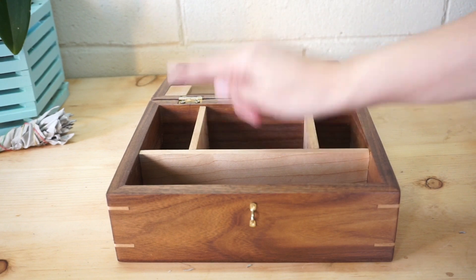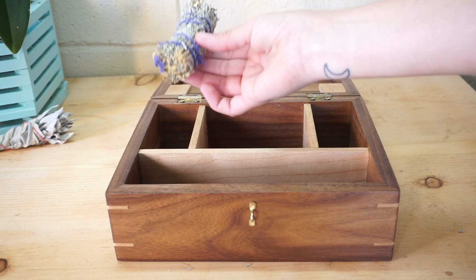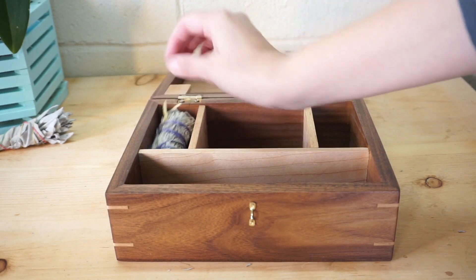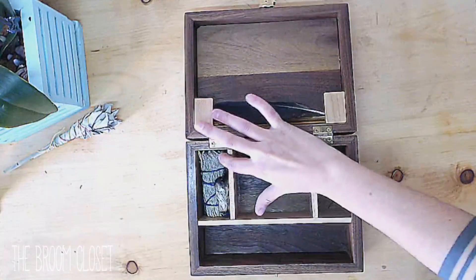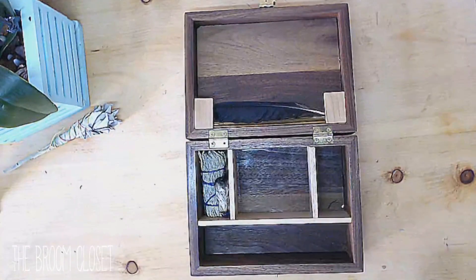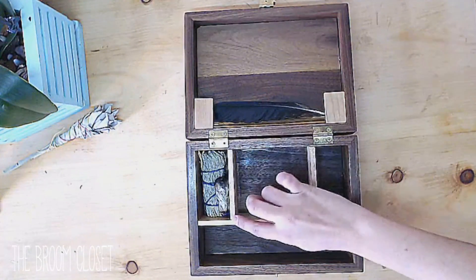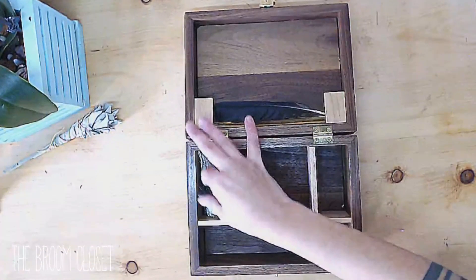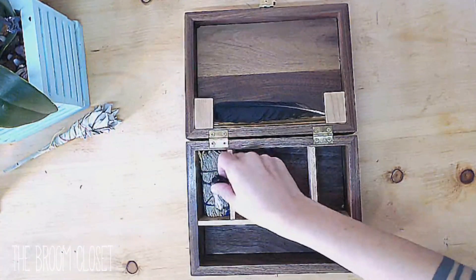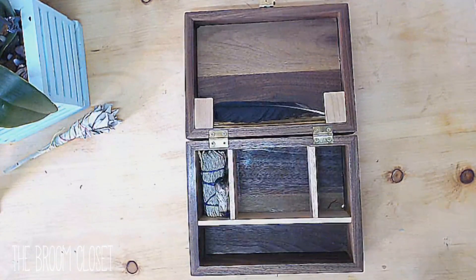In the next section, I knew I needed a dedicated area for my smudging herbs, and right now it houses the medium-sized bundle of blue sage and a smaller bundle of white sage. There's still plenty of room — I could fit more. This was one of the sections I may end up adding a lid to, because I'd like to keep the debris from the herbs from getting into the other areas.